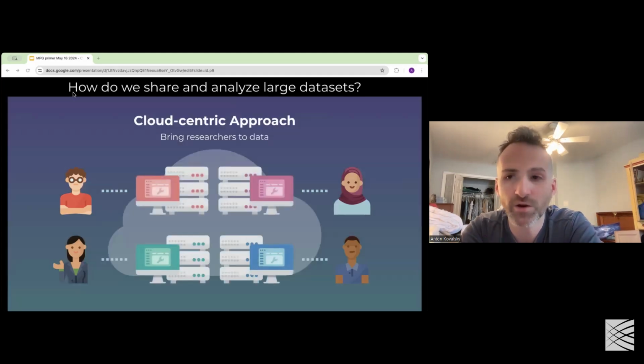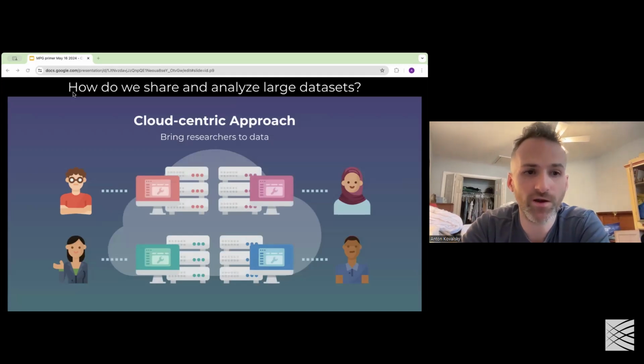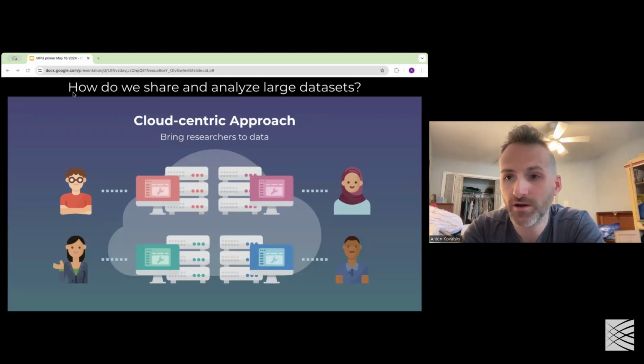In the cloud-centric approach, we tackle a lot of these issues. First of all, in the cloud-centric approach, we don't make copies of the data. We have the data located in a central repository, and then we give people security clearance to use that data right there.